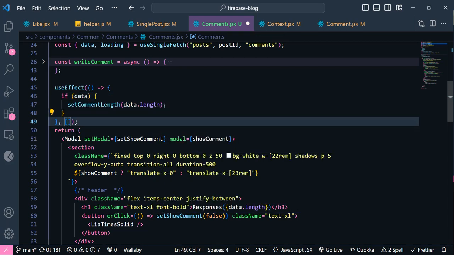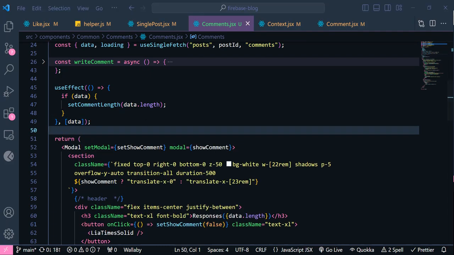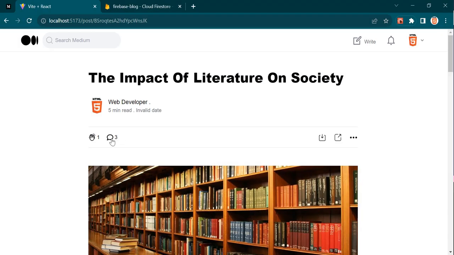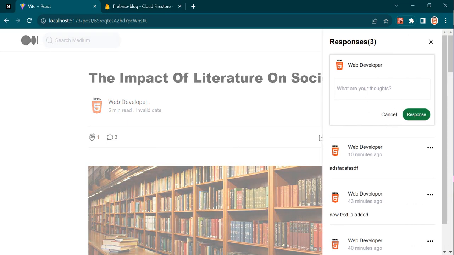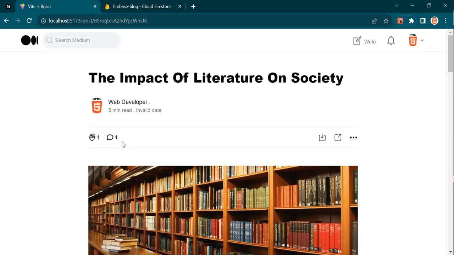Okay, and I'm going to add this data as dependency here. Now let's check it. As you can see, we have 3 comments here. So now if I add another comment, let's say new comment here, and click it, you can see this text has been incremented.